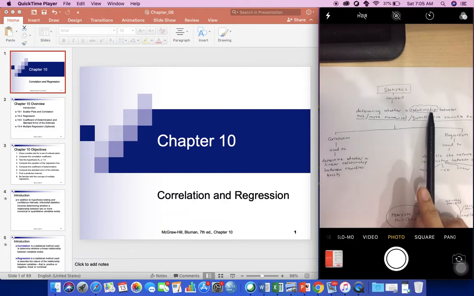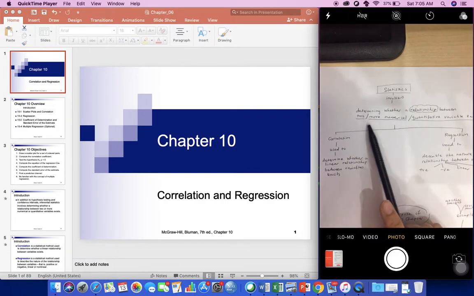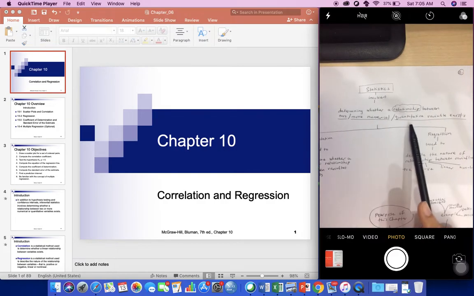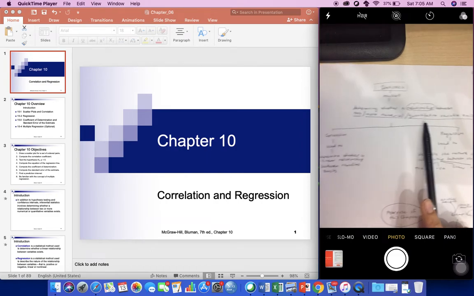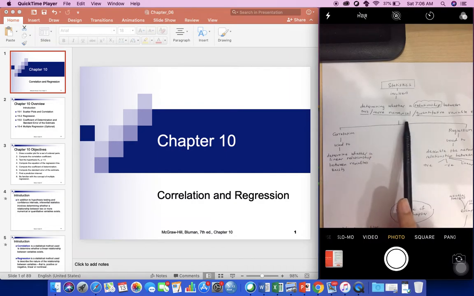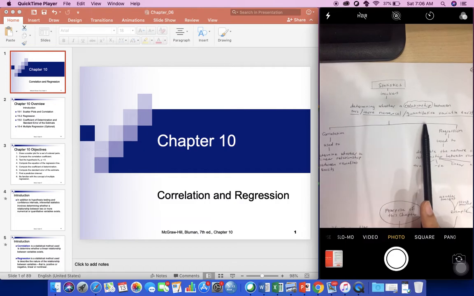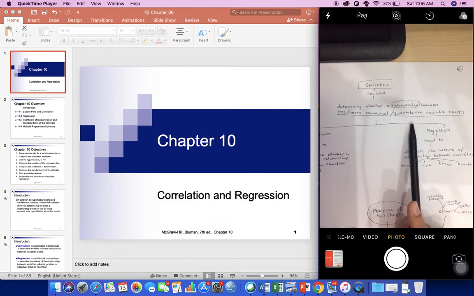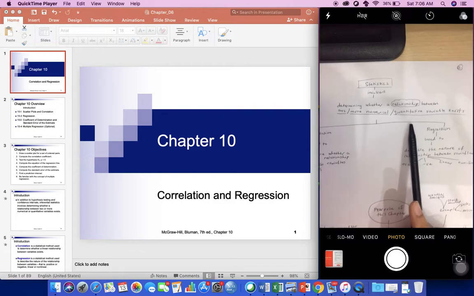This relationship is between two or more numerical or quantitative variables. You must remember that a relationship contains two or more numerical or quantitative variables. There are lots of variables in statistics, and we want to see whether each variable has a relationship among each other.